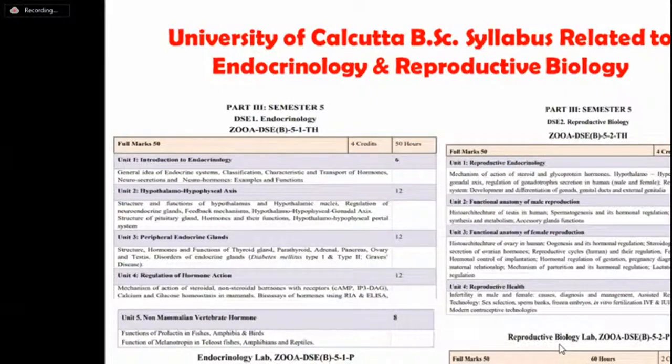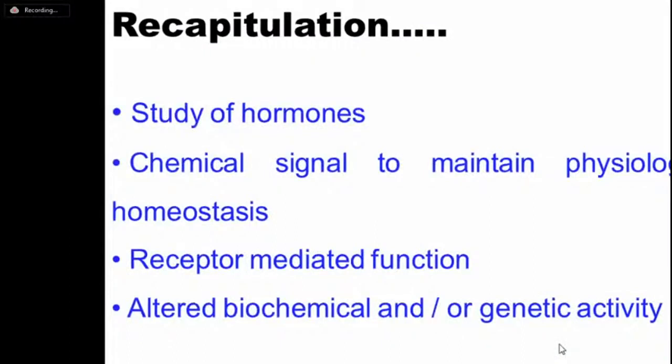Now, if we just go for a bit of recapitulation, I don't know whether all of you have gone through a certain extent of this UG syllabus or not. I just hope that we all have the basic idea about what hormones are and how they act, starting from the very basic level of class 9, 10 itself. We used to prefer the hormone chapter in Madhyamik or Uchcha Madhyamik because it was very easy to remember and also very scoring. We could just have a good score in these chapters as well.